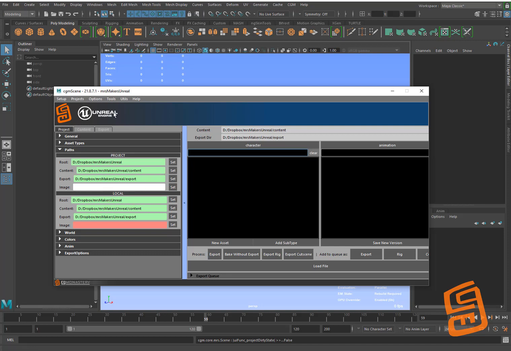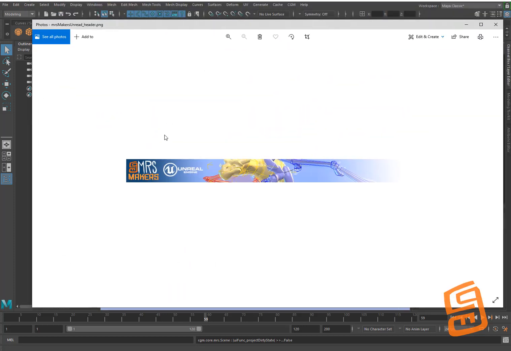So we don't have an image yet, so that's why we have this. What I did for this project was make a new header. There used to be requirements on image sizes, but now there's not, so you can make these whatever you want now. So they can be whatever height you want them to be. This one's like 800 pixels wide, but you can make it whatever you want.